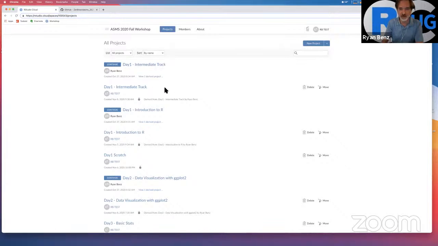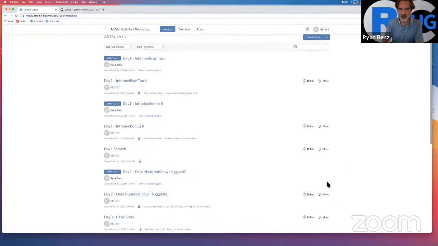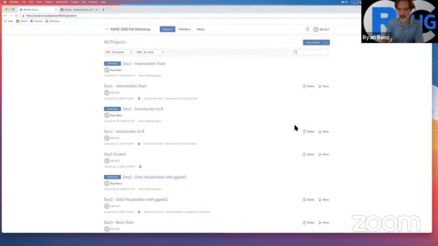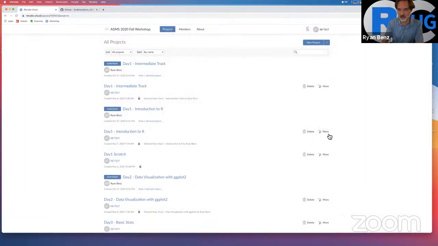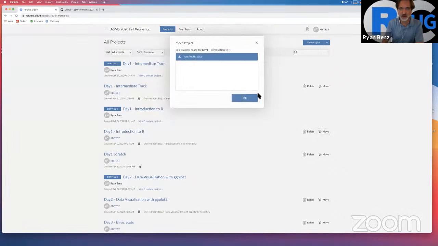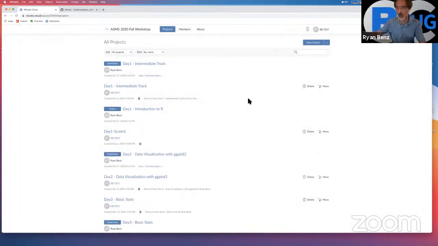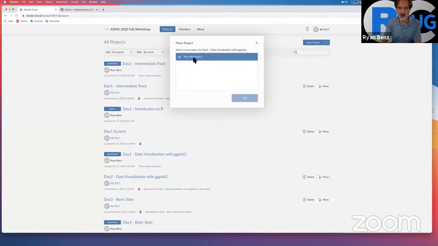And if you look to the right of these projects, you'll see this ability to move the projects. And what we want to do, for example, is take the projects and move them to your workspace. Okay, so let me show you again. Go to one of your projects, look for this little move icon here, click your workspace and click OK. This is going to be after the course, by the way. So go ahead and keep working here for today. But tomorrow, for example, when you move your project, you'll just click on this move icon, and then you can move it to your workspace.